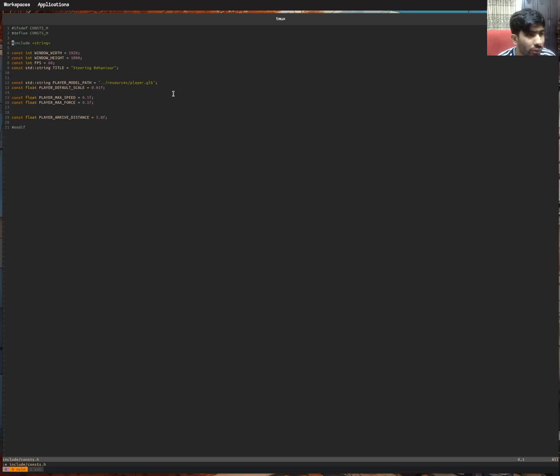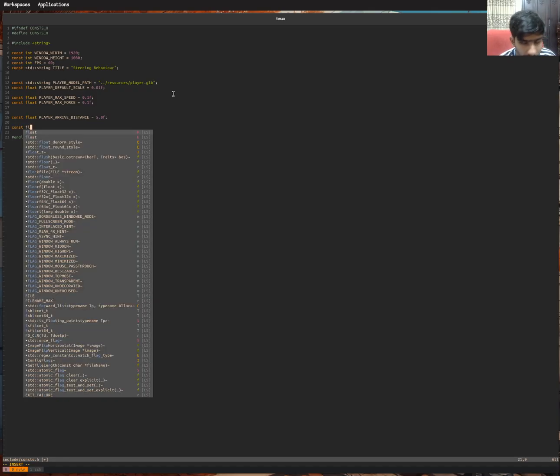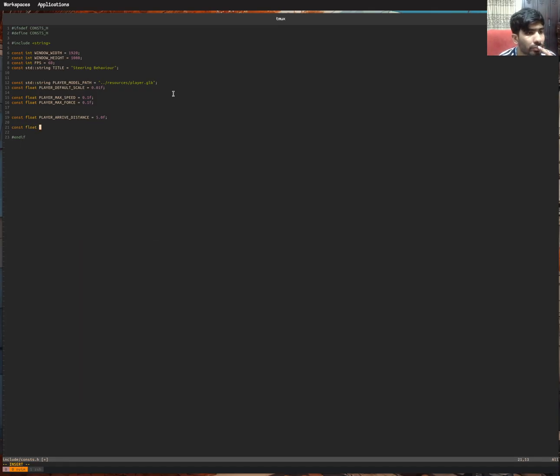So in the constant, I need to create a constant float. I think originally I called it ball speed as well.